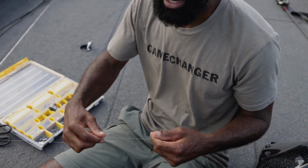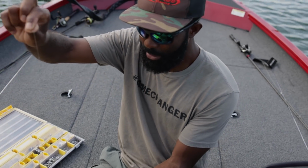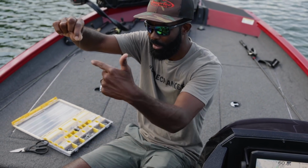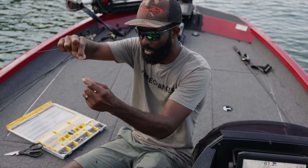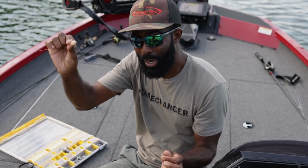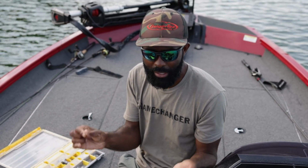If I'm casting it, I might go lighter. I might use an 1/8 ounce, but most of the time for vertical presentation, it's this guy right here, a Strike King tungsten drop shot sinker, with about 18 inches of leader in between my sinker and my hook. Number 1, number 2 Mosquito hook tied with that Palomar knot on that 8 to 10-pound test line. The reason you want to go with a light wire, small hook: the bigger the hook is, the more you're going to impede the action of the bait.